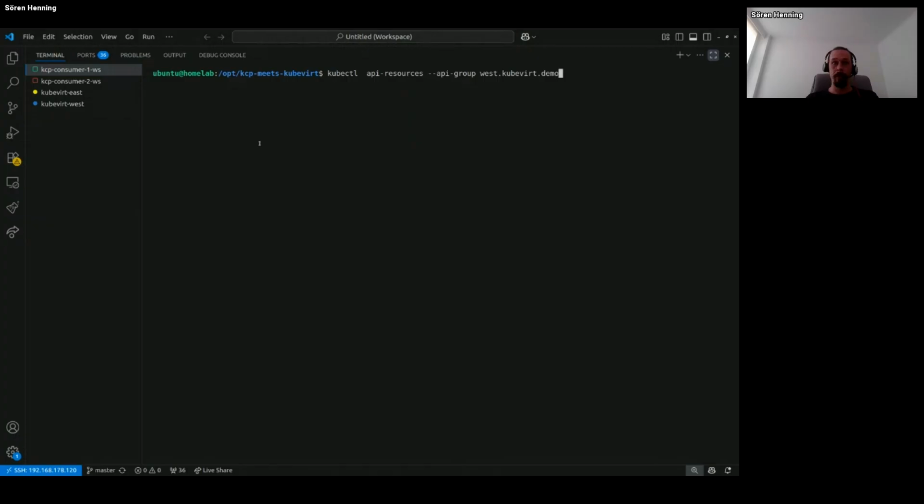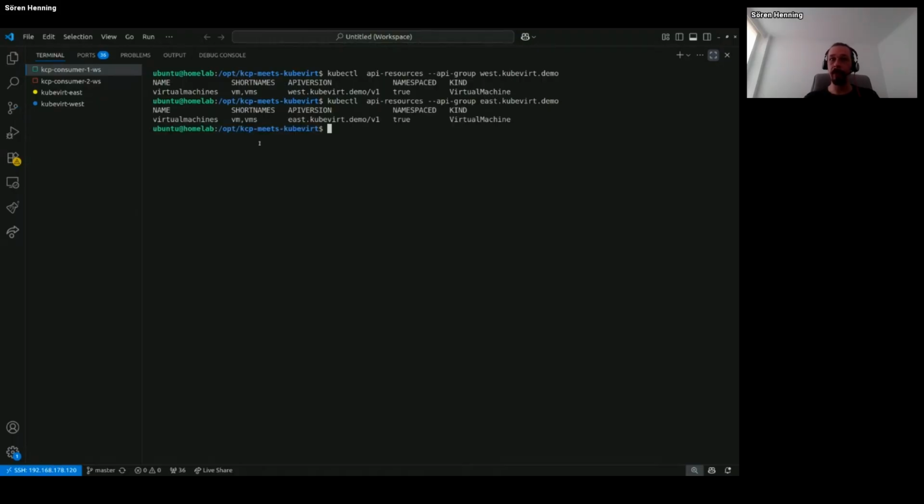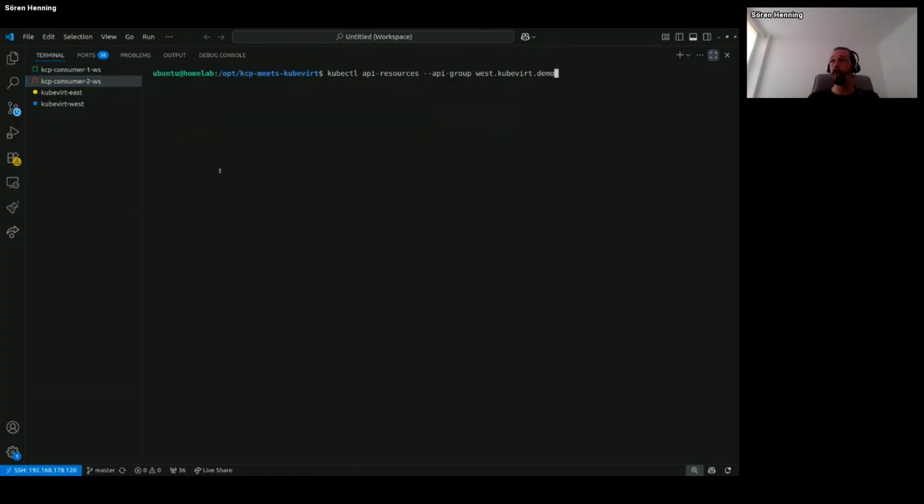And there we have other API resources, like mentioned in the last slide before switching to the terminal. And we have two groups where we can create virtual machines. And I will go to the consumer 2 workspace where we can do the same.